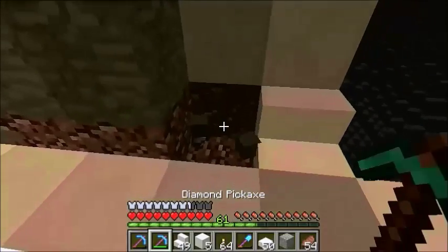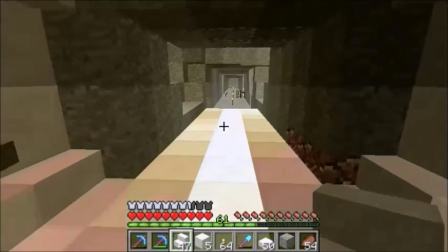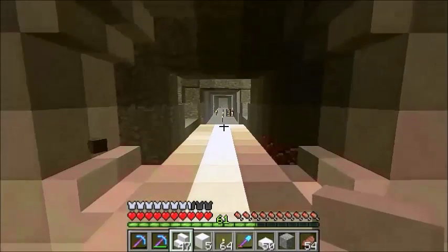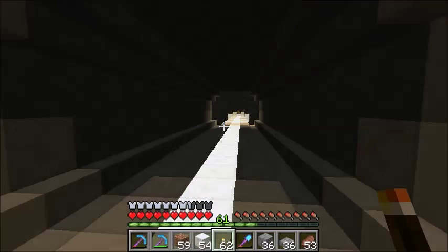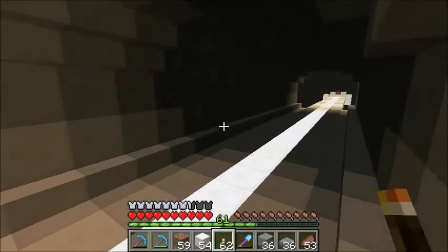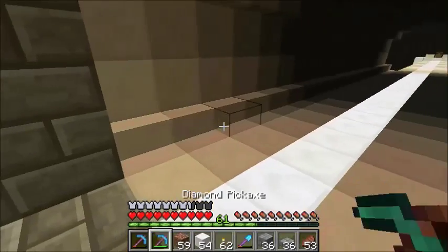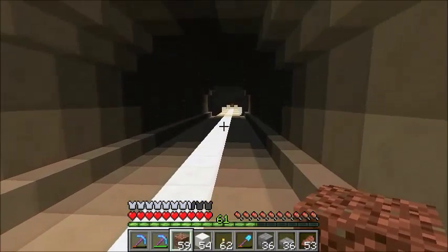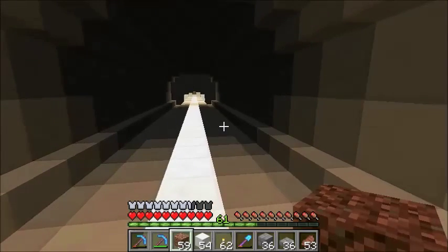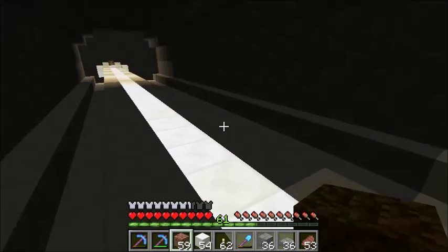And shoop, shoop, whoop. I'm gonna go 10 that way. Well, I have to admit, I got a little carried away with this. It's a little bit more than 10. In fact, this almost goes to the end. But I find myself just staring at this and being almost mesmerized by this path.